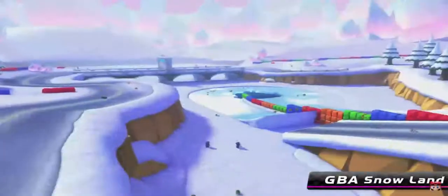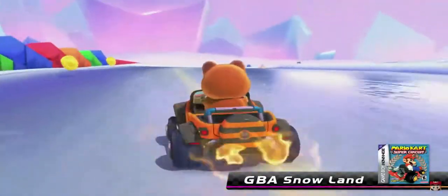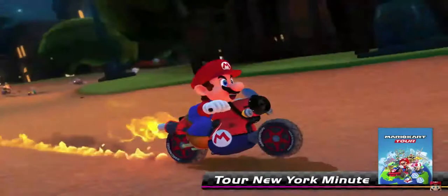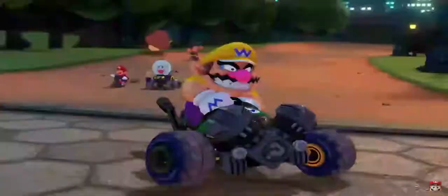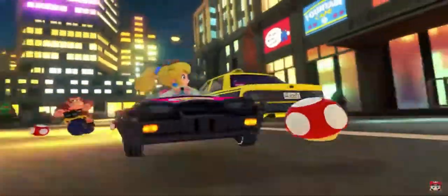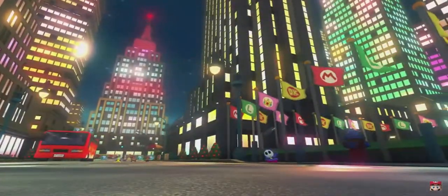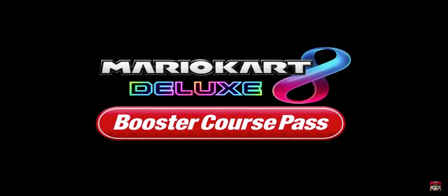Now then, next up we have SNES Mario Circuit Free. It's definitely the low light of the entire wave for me. But it's still a decently fun track, especially on 200. I just wouldn't see myself playing it every day, and it kind of sucks because, oh my gosh, are they just gonna make the second track of every wave terrible, or at least the worst track in the wave?